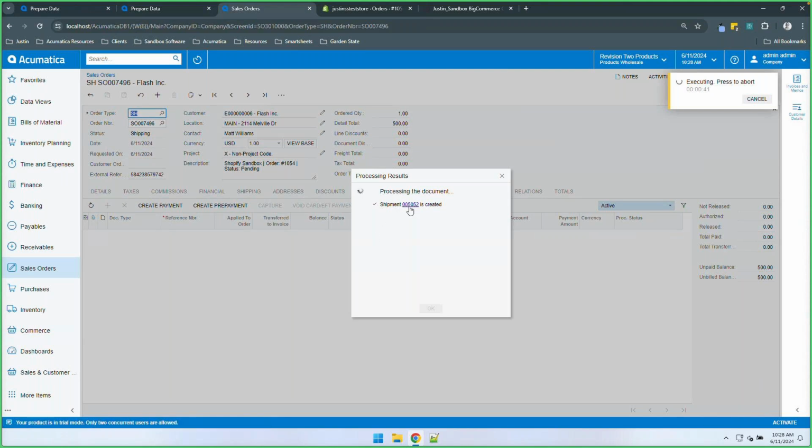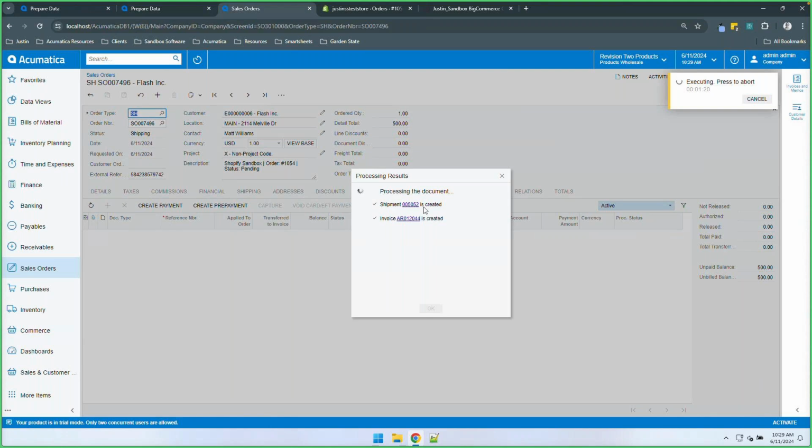So you notice that the shipment is created. It's important to know in Acumatica, the shipment's considered a separate form. The way I like to explain shipments to sales orders is the sales order is obviously where the payment lives, and it's what identifies the line items as to what we are going to ship to the customer. But depending on how you manage your back orders and if you allow partial shipments, in your scenario, you can have a many-to-one example. In that case, it would mean many shipments to one sales order, and that is something that the system is able to do. So in this instance, we only have one shipment to one sales order. That's what you're seeing right now.